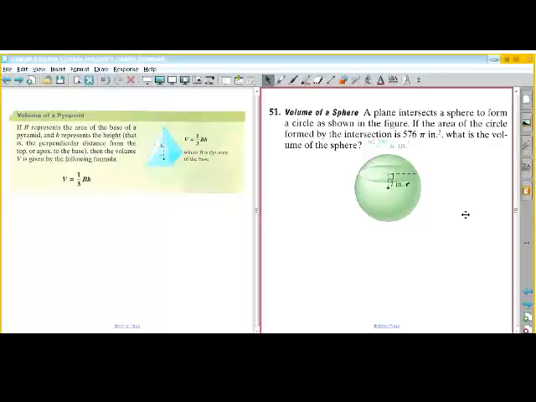So basically what you do is take the area that's given, and you can use that to calculate the radius of this circle, which goes not from the center of the sphere, but from the center of this circle to the edge of the sphere. So we can calculate this distance first, then we can use the Pythagorean theorem, because this will be one side of a right triangle, this will be the other side, and the hypotenuse will be the radius of the sphere. Once we have the radius of the sphere, we can just plug it into the formula for the sphere and get the answer. So here's how it goes.